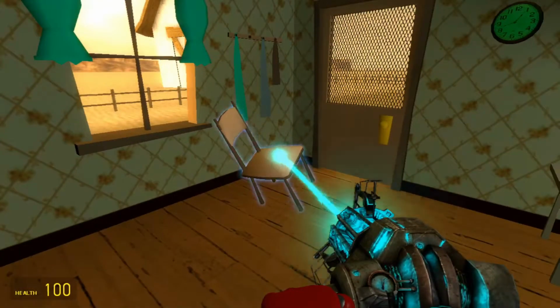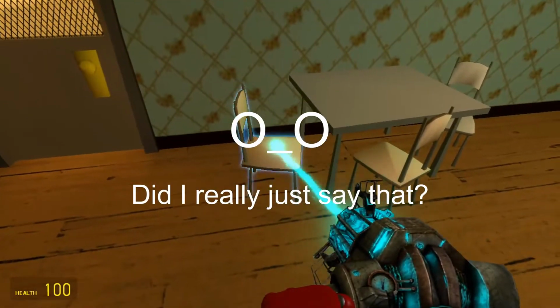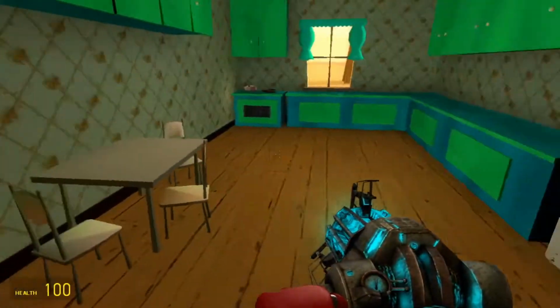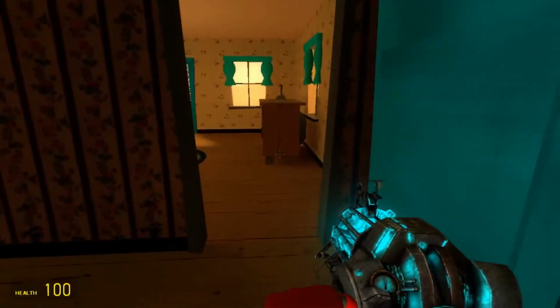And you, right here. Come on, you can do it. Do it for daddy. That sounds weird. And yes, I did just say that. Don't at me, brother. There you go. This looks perfect, doesn't it? I made it better. But there you go. That is the kitchen. Let's go through to the living room.